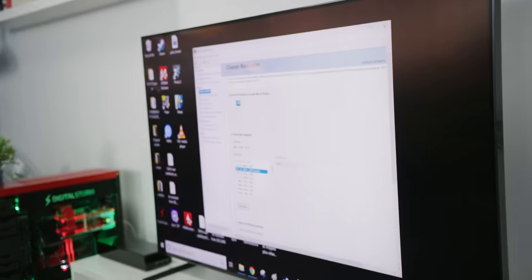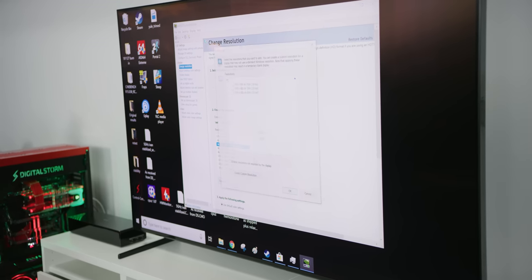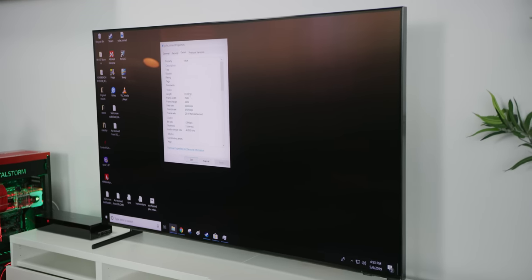Of course, what we really want to do is jump to 8K resolution. So let's fire up the NVIDIA control panel and see what happens. Because remember, this is an HDMI 2.0 connection, so it's not even showing up in the dropdown here. We're going to have to create ourselves a custom res here. Oh. It just worked. Well, that was easy. Okay, so let's have a look at this puppy.